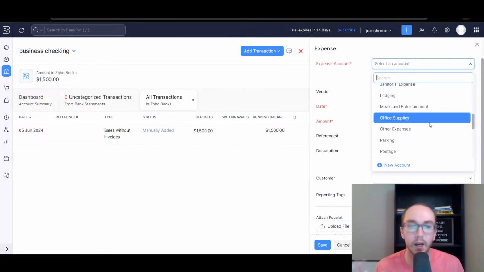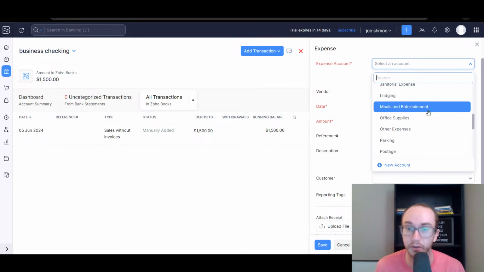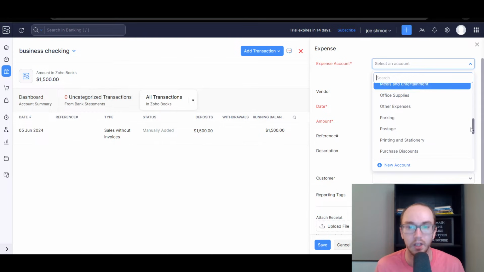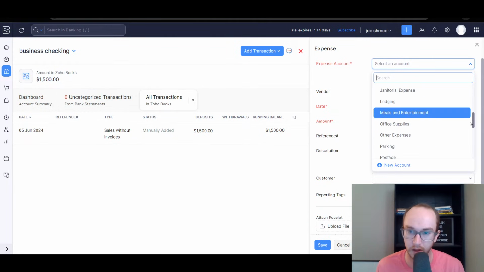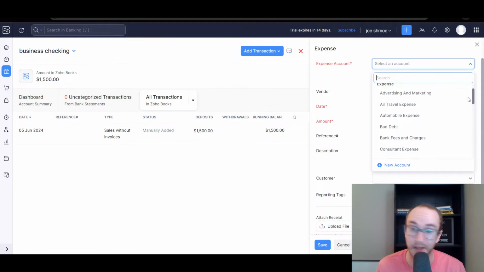So if you have an expense account, as you can see here, meals and entertainment. This is where it's very important to make sure that you're logging things under the correct categories. You can search on the IRS website as well to get some additional information as far as what accounts you want to log things under for expenses, and what makes sense under certain expenses. It's pretty straightforward, but it can get a little confusing maybe if you're new to all these things in terms of what expense category it is.